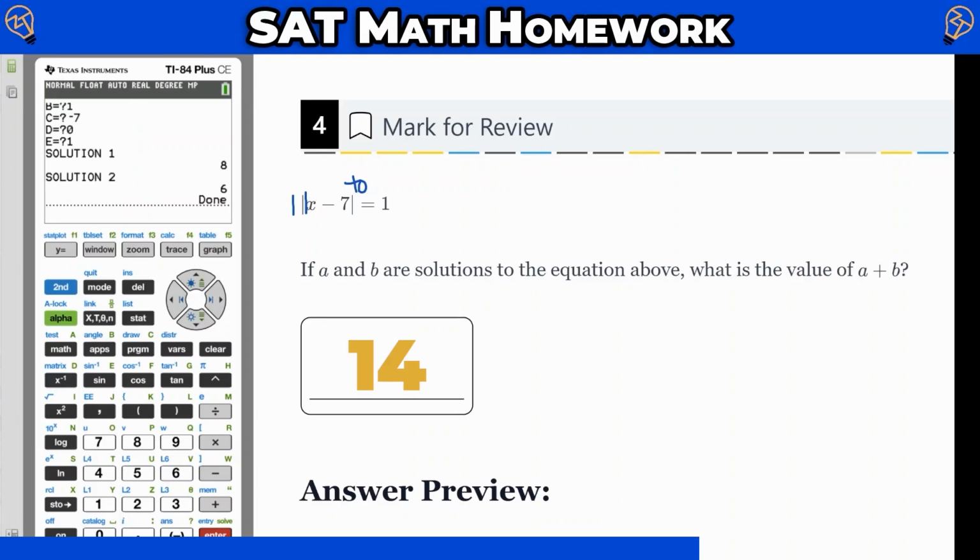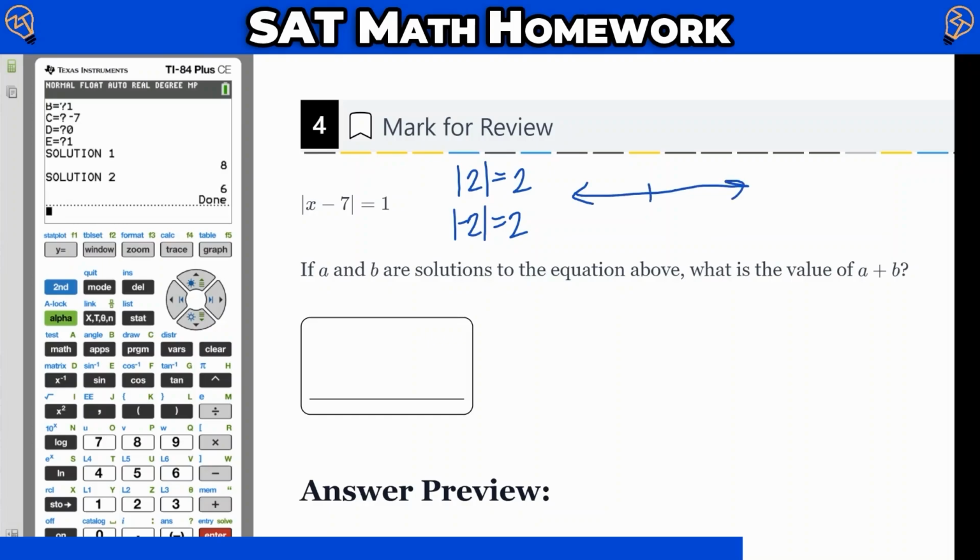However, if you're wondering how you would do it by hand for your actual math class, let's go ahead and look at what absolute value really means. You might be wondering, well, I know absolute value always becomes positive, but if you're unsure why that is, absolute value really means the distance from 0. So what's the distance from 2 to 0? Well, that distance is 2. The distance from -2 to 0, that's also 2.